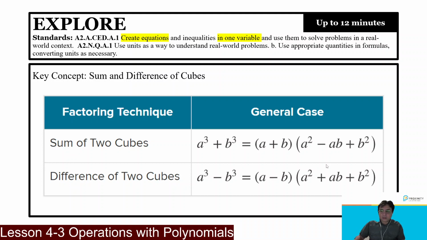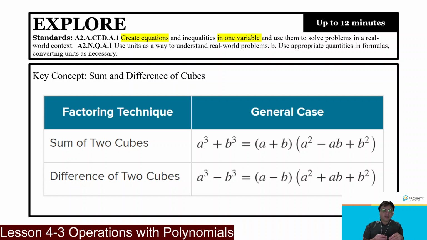So here is a quick recap of some of the things that we have learned so far in Algebra 1 and in Algebra 2. But these are the key concepts. Without learning them, without understanding them and knowing them, and quite frankly memorizing them, we will not be able to succeed in our journey of Algebra 2 and then beyond to pre-calculus and calculus and so on and so forth.